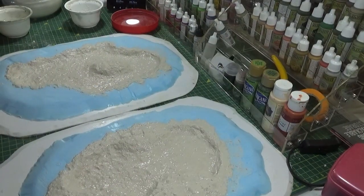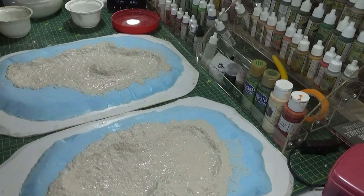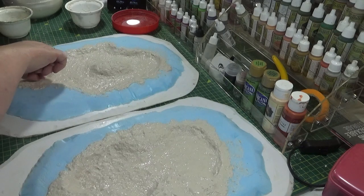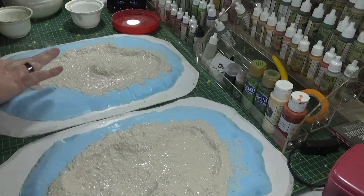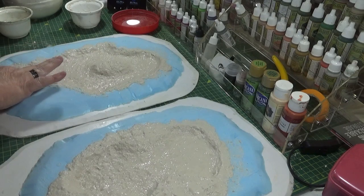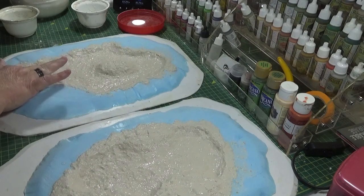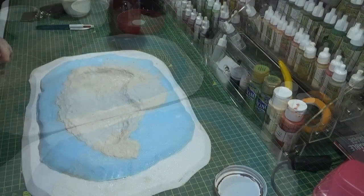Right, so as you can see, I've carried on and gone over onto the other one as well. And I've tried to make it reasonably smooth on the bottom. Every now and again, this is mainly a problem with my homemade sculpt mould, it has a few lumps in it, but on the whole, it's not too bad.